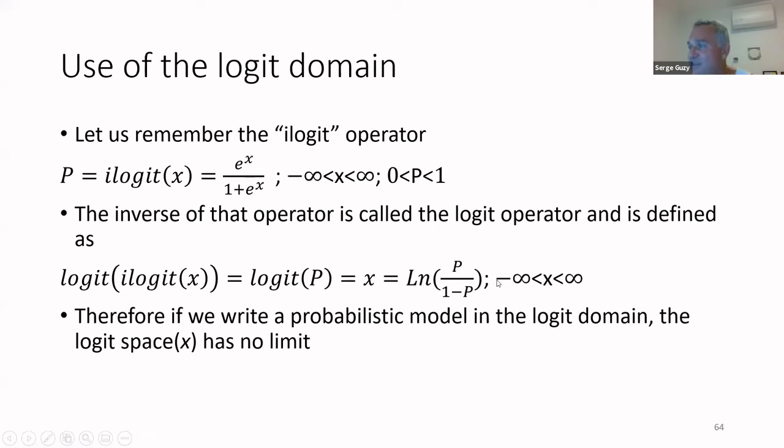All this is just to tell you that what we can do is write the model in the logit domain, because we know how to go from the logit domain to the probabilistic domain by just using the ilogit. It's like a game that we use all the time. But when you work with categorical response, many times you are going to see the logit of the probability to get level 3 is equal to something. The logit of the probability to have level 2 or 3 is equal to something. The logit of the probability to have level 1 to 3 is equal to something, rather than directly the probability to get a level. That's basically what you are doing.